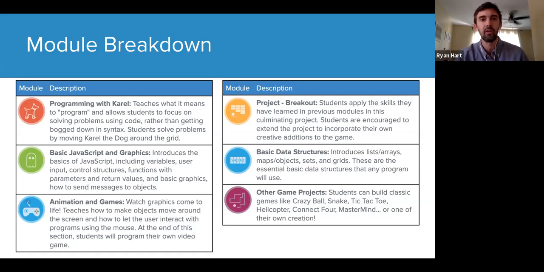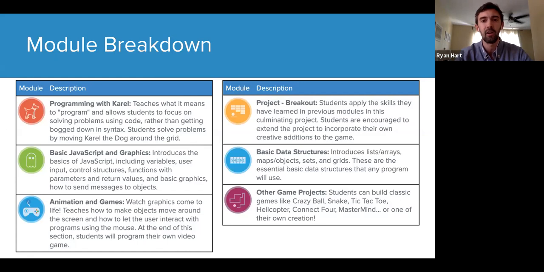So students will learn about just organization, will learn about conditionals, control structures with loops, and even functions. So it gets into the major ideas, but in just a slightly simplified manner. So it's not the complexity of the full language. This module can be done in block-based coding or syntax-based. So it's also a great transition for any students who have maybe done some block-based or are struggling with the syntax. From there, the course moves into JavaScript.